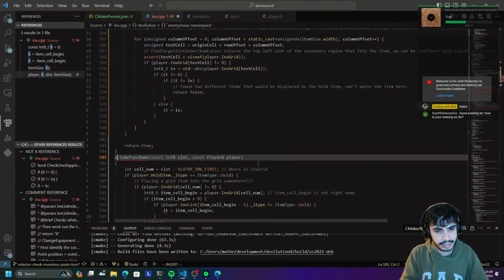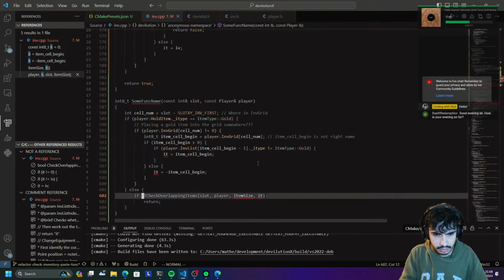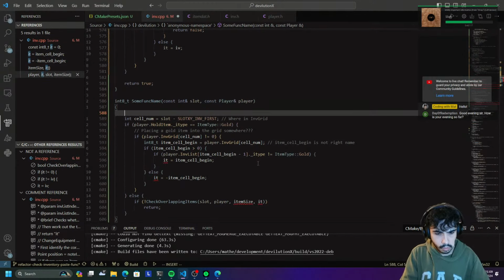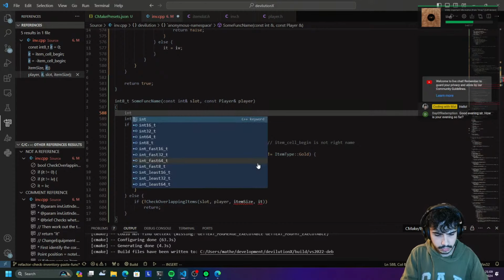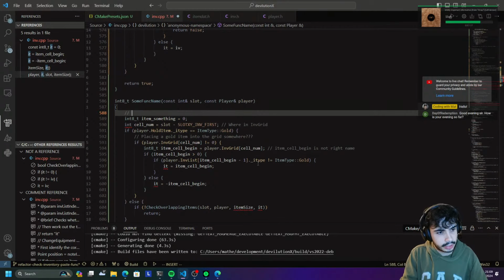This is the end of the week, so yeah, we're going to be returning that int 80 right here, and it is what we're going to be returning. Item something. We need to find out what this variable is actually doing, by the way, because I have no idea.